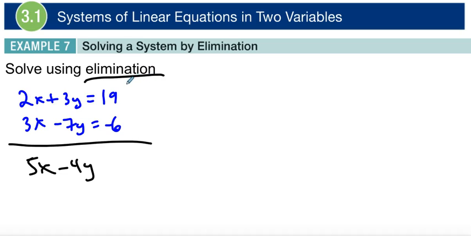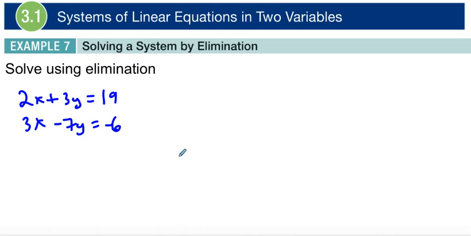So that's why we need to do a little bit of manipulating before we actually start to do that right there, okay? So let's see this here. Really, we just got to pick, do we want to eliminate the x's or the y's? It really doesn't matter, it's up to us.